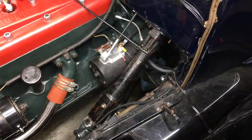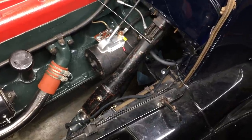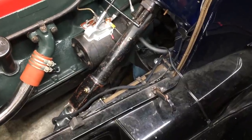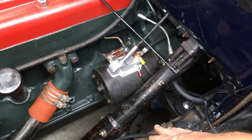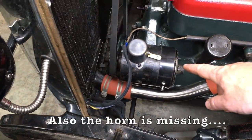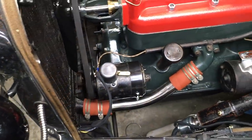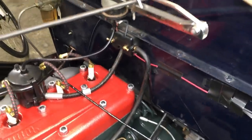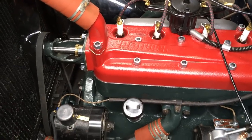A quick aside: I mentioned earlier that the radiator caused me to wait about two months between releasing part one and part two. What actually happened is it set me on a course where a lot of changes ended up being made — a new battery cable, an entirely new wiring harness, new rods, a completely new generator, new headlight internals, new spark plug wires I had to fabricate, a new high-tension line, a new coil, and new terminal block parts. It was a long couple of months, but I didn't want to include all of that in the video because it has nothing to do with the cylinder head.